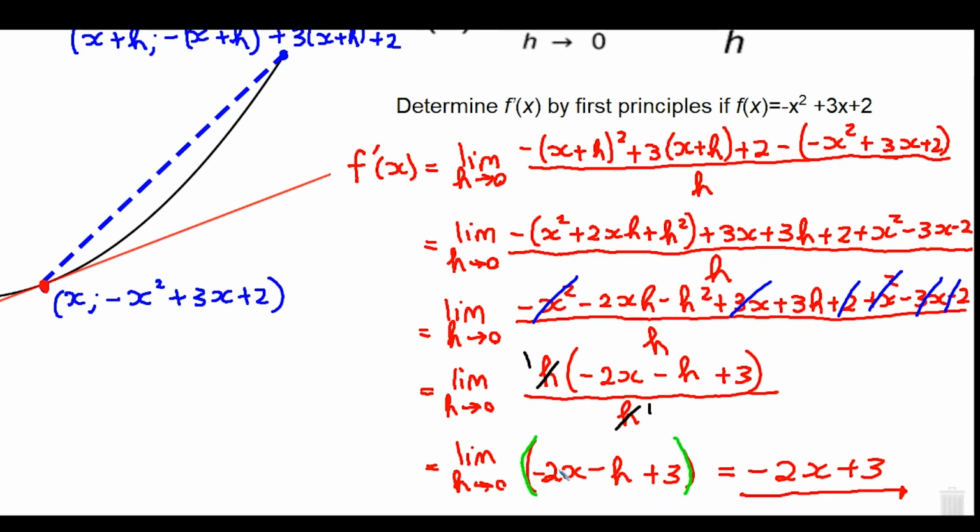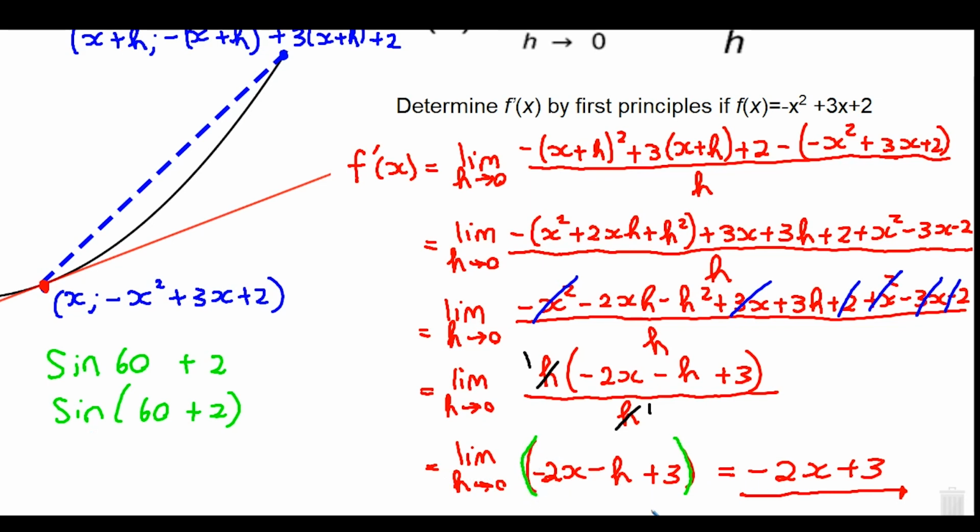If we were to leave these brackets out, we would lose a mark because it's similar to the distinction between, say, sine of 60 plus 2 and sine of (60 plus 2). On the top line, we're just finding the sine of 60 and then adding 2. On the bottom line, we're finding the sine of 62. What we need is to find the limit of all of this stuff. So those brackets are absolutely essential.